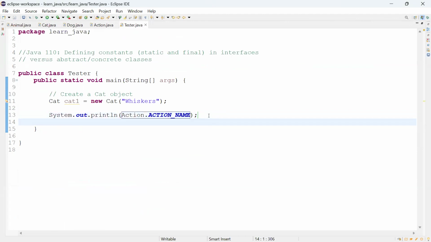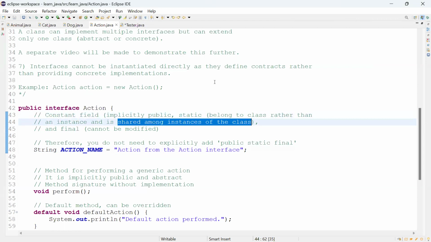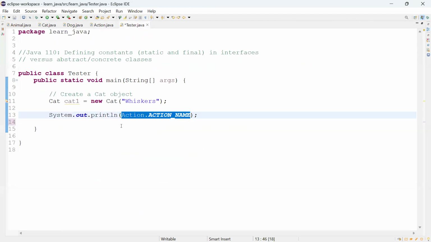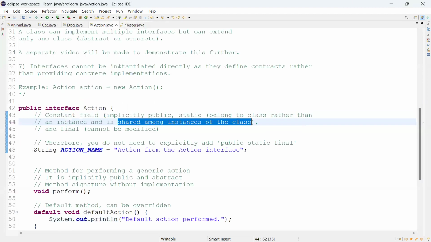So this is a static field, because it doesn't belong to an instance of a class. It belongs to the class and it's shared among classes, so classes can share this value. It belongs to the class itself.